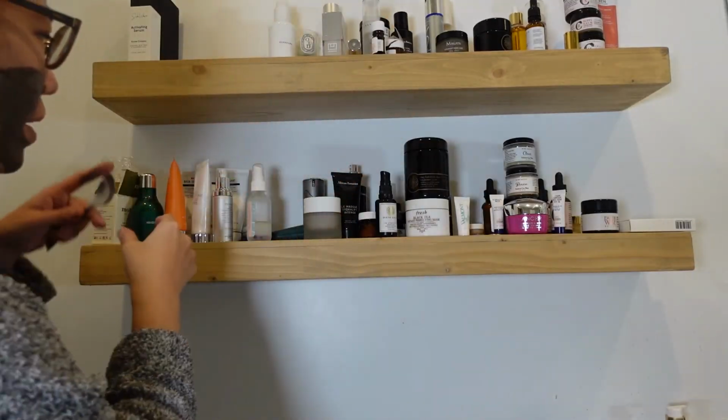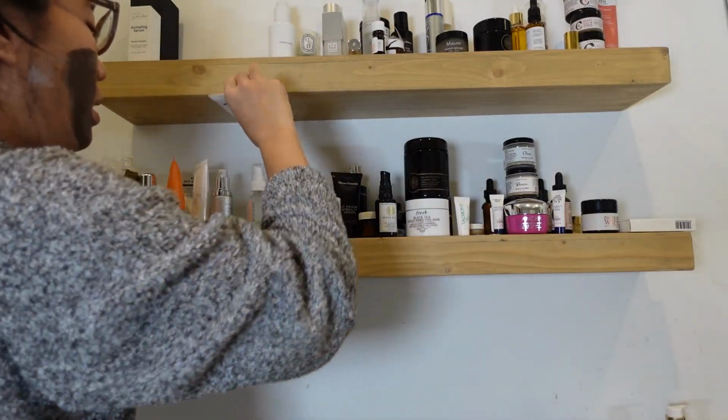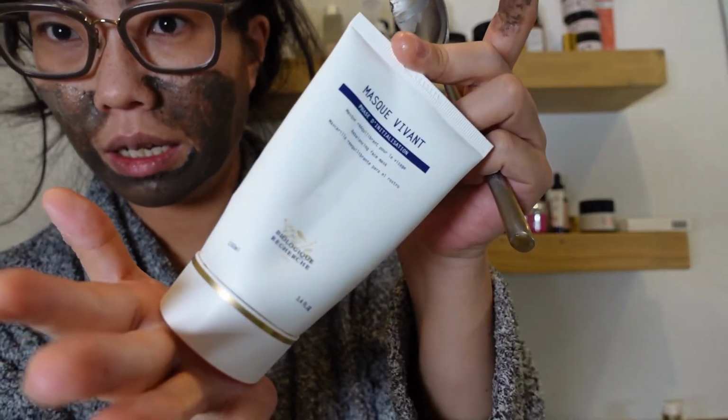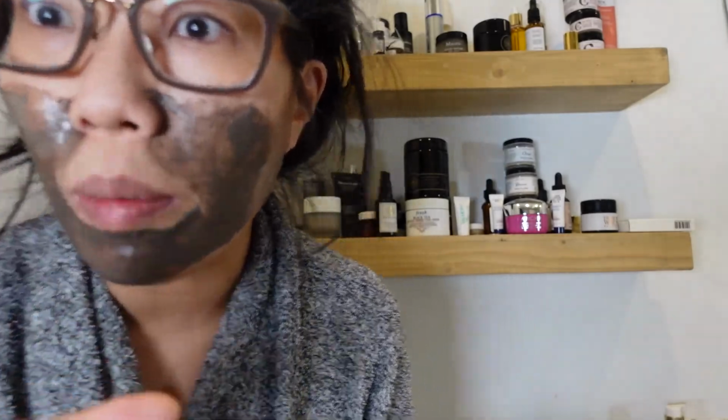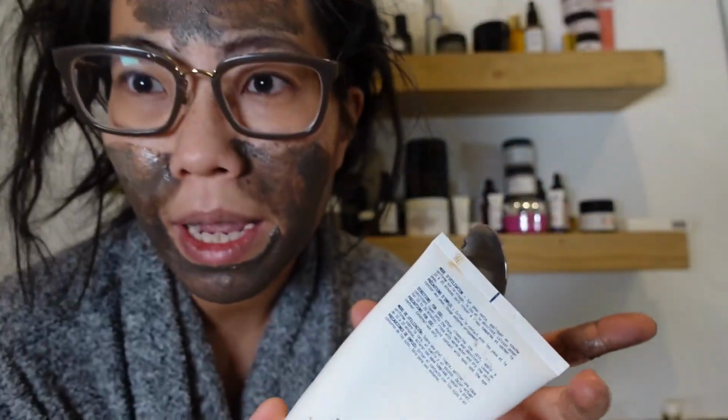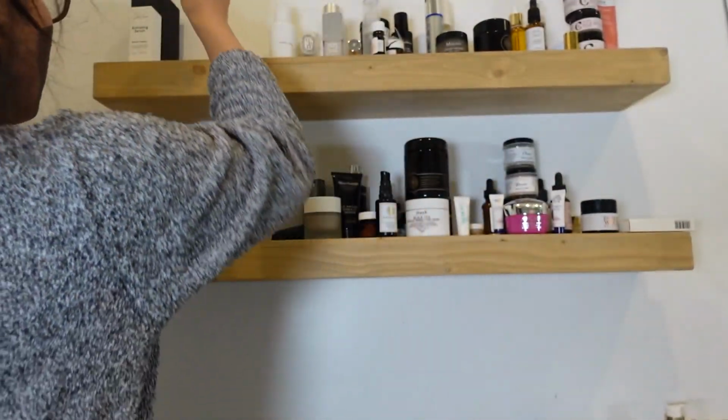So this is definitely better than Mask for Me, which is Biologic Research, kind of one of their best sellers. I do not know why. It smells so bad. I will do a separate video on that, but this is most likely going to the trash. It smells so bad, with a 6-month lifespan. What else is it better than?